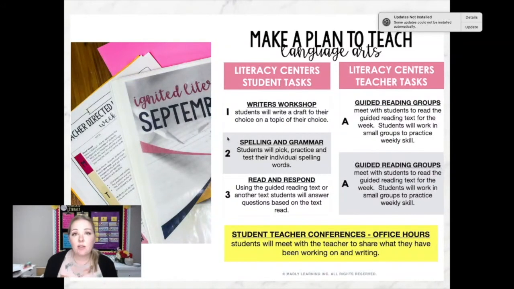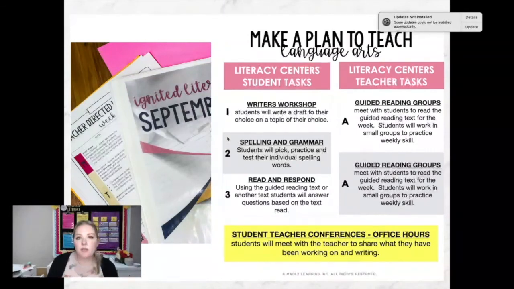Now, for your guided reading groups, once again, this would be the same thing I would do in class, except instead of my students sitting at my horseshoe table, they would be sitting on my computer screen in my little boxes. But I would still have them have access to a text. I would get them to be reading that text, asking them questions, sharing their ideas with others, and I would be listening to them read. But I do think it's important to be doing that guided reading and that guided instruction during these times, and it's the same type of task that we would be doing in class as well.